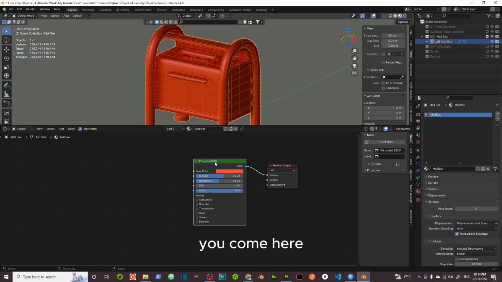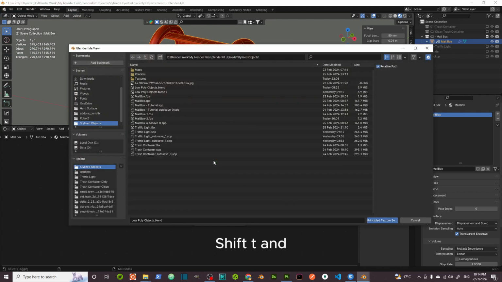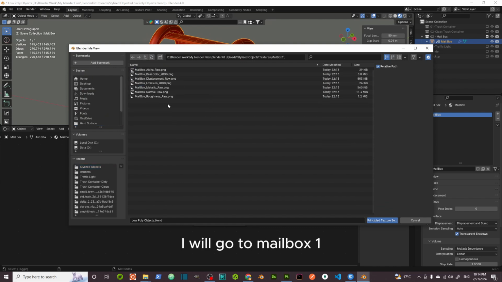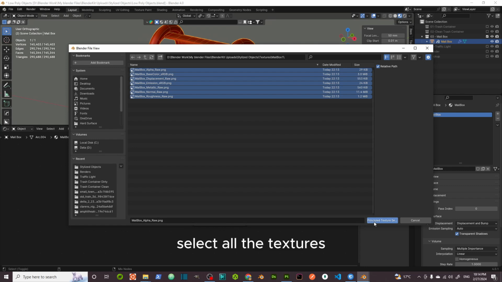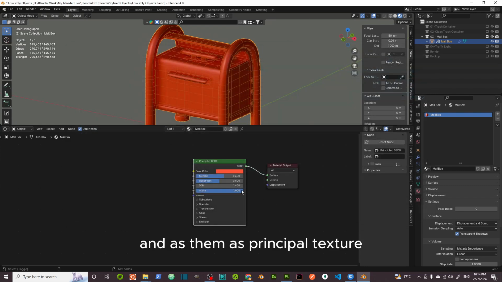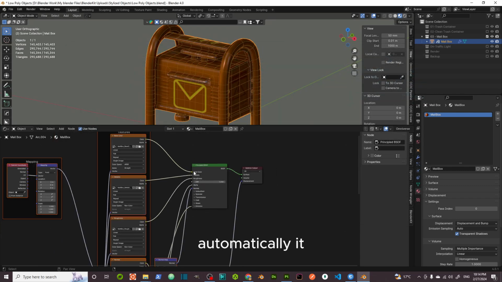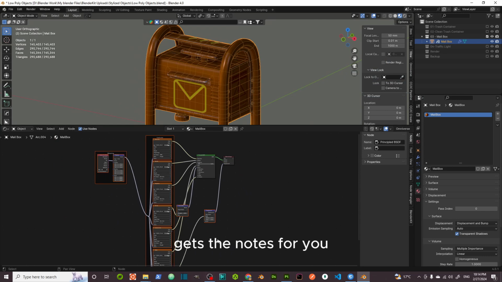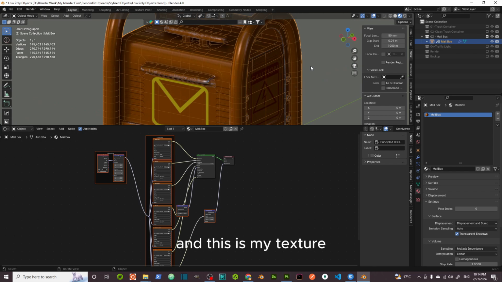Once you enable it, you click on the Principled BSDF, press Ctrl-Shift-T, and it will ask you to select your textures. I will go to mailbox 1, select all the textures, and open them as Principled texture. Automatically, it creates a well set up node network for you, and this is my texture.